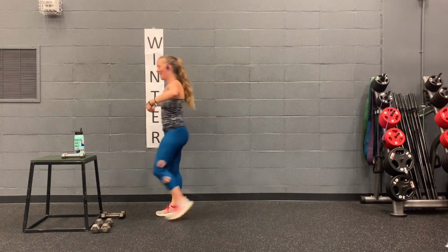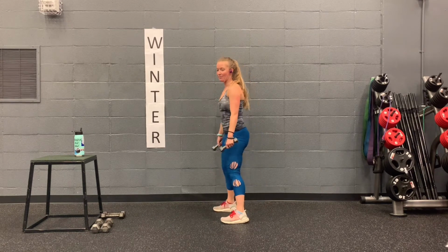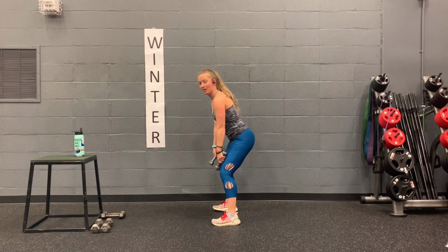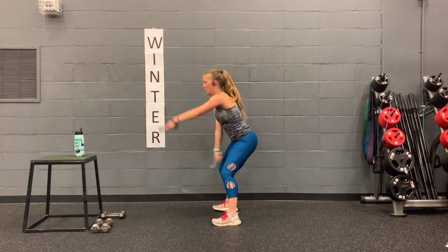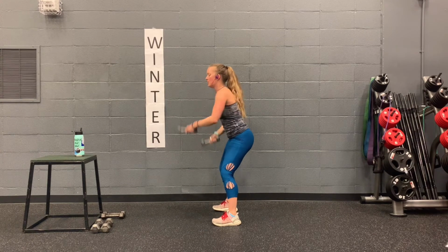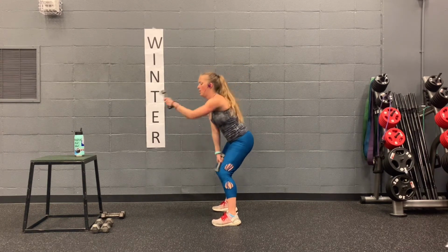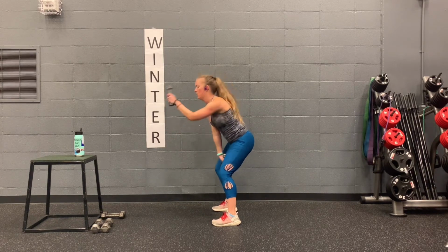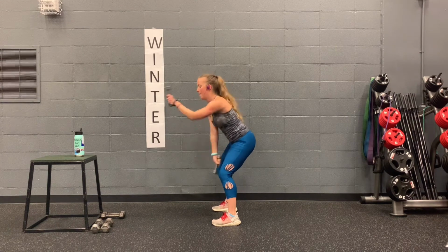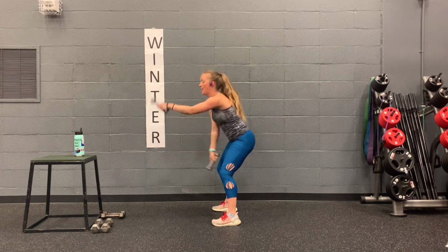Waves and flies. Hips back. 3, 2, and go. Too little too much, you bring those dumbbells close to you or stand up taller. Waves, waves. Core engaged, body tight.